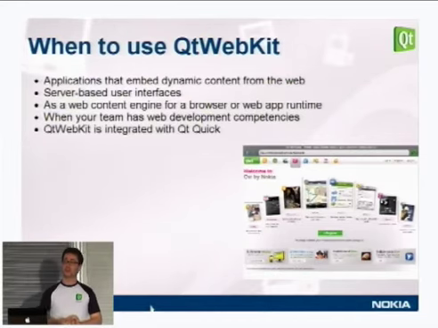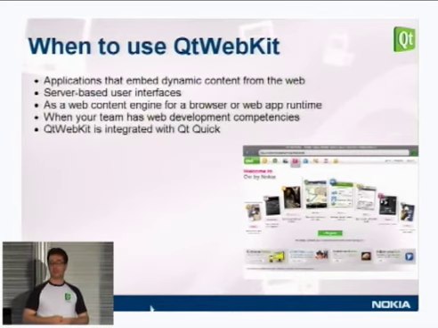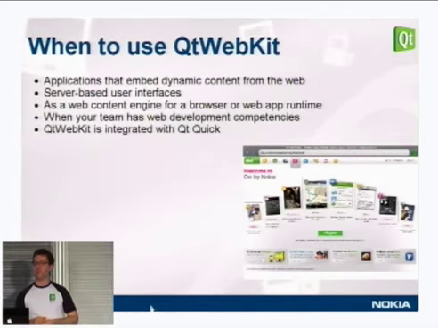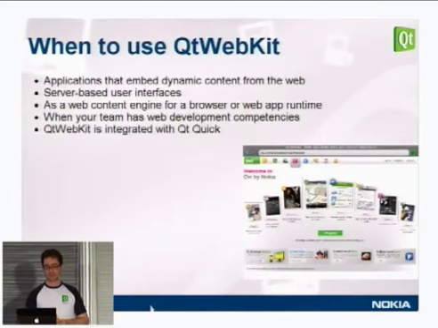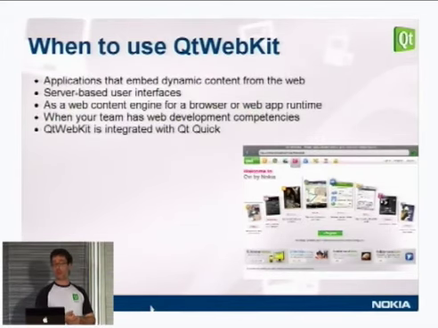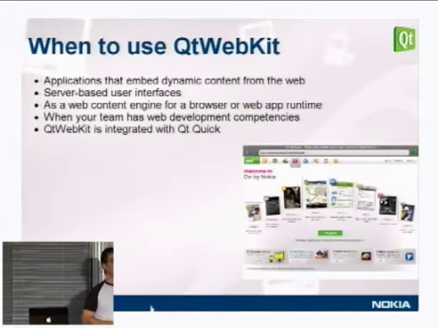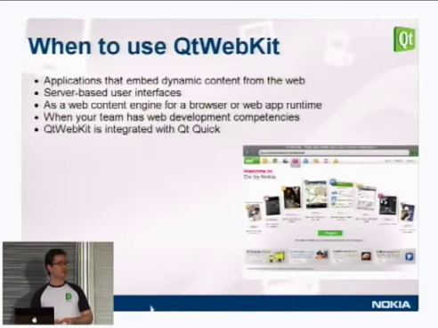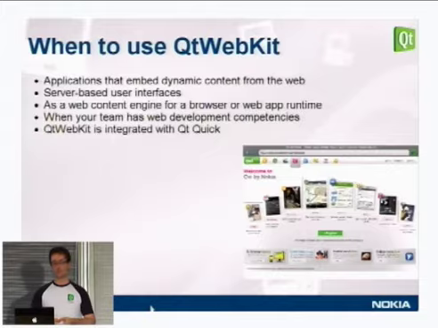You can also not only show your content itself, but you can also make your UI if you want in HTML and in JavaScript, and a lot of the latest features in CSS and in HTML make it very easy to make user interfaces. You can, of course, build your own web browser. I mean, if you make your own device and you want to have a web browser, it's actually quite easy, in fact, to write a web browser on top of Qt WebKit.